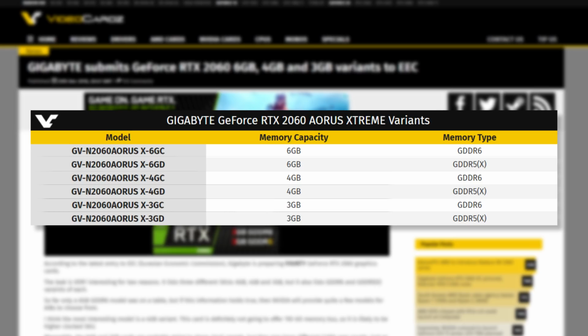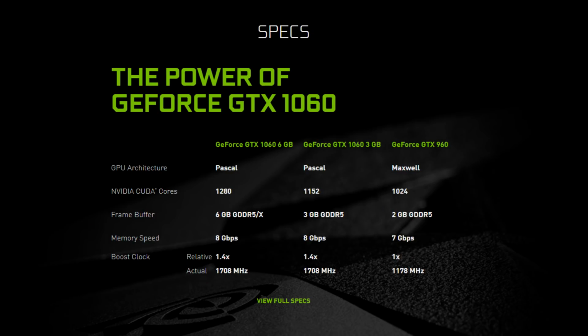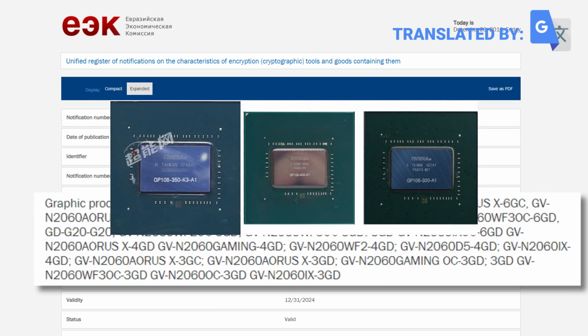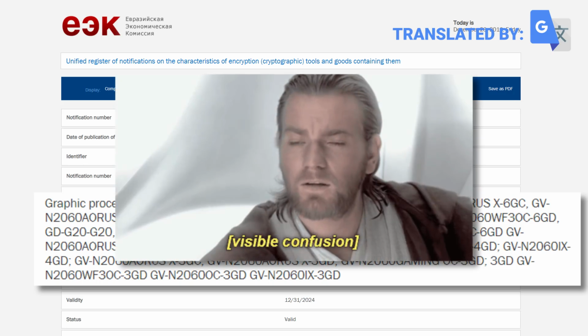Unfortunately, we don't have any kind of information on other differences, but given there's 40 SKUs being sold by Gigabyte, I'm sure there's gotta be other ways these are differentiated, similar to how the 3GB 1060 has fewer CUDA cores than the 6GB model. With all of that said, there's a small chance that some of these cards are planned for other countries, like the 1060 variant made for the Chinese market. Either way, it's clear they plan to turn each version into a plethora of choices, though with the likely side effect of doing nothing but confusing the hell out of customers.